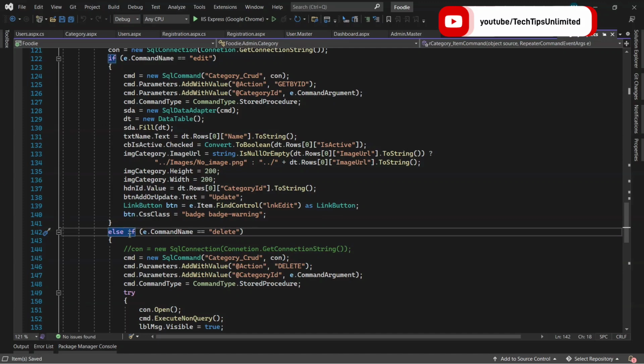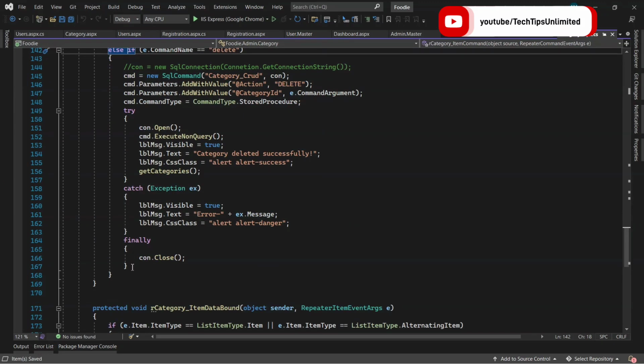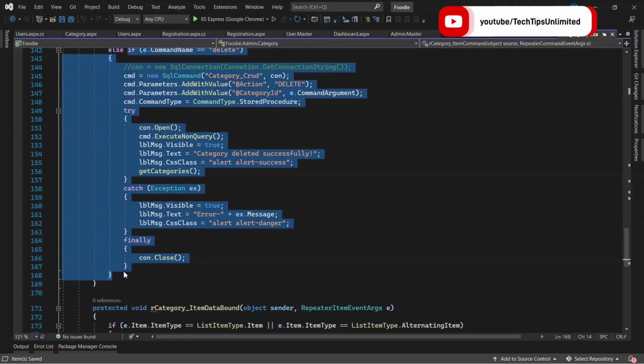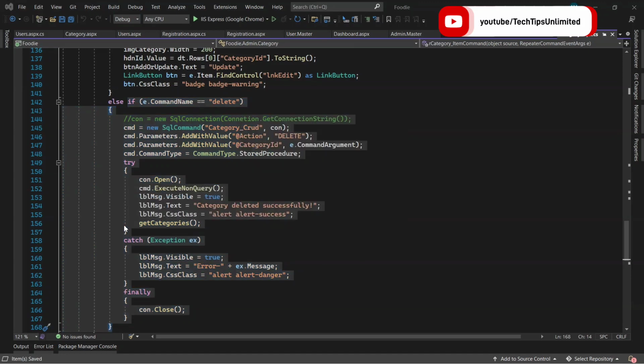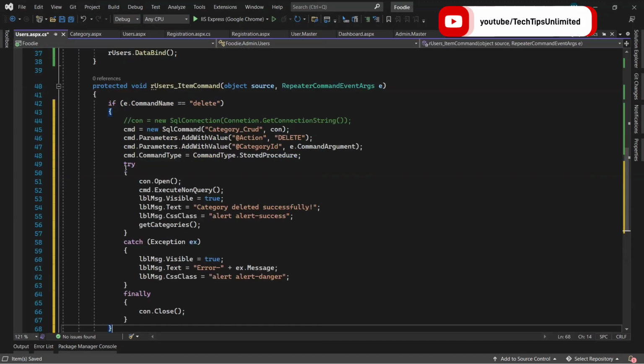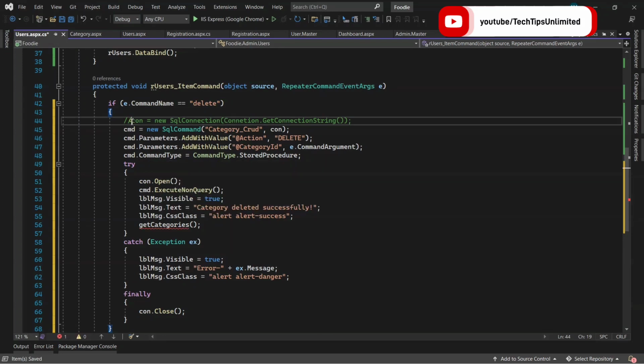So let's copy the code from the if condition till here, this one, and paste it here. Here we need to call this SQL connection, so let's uncomment it.